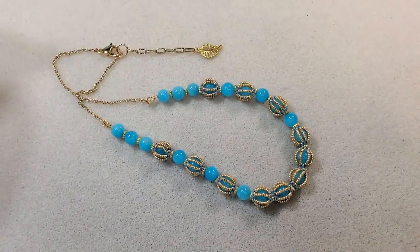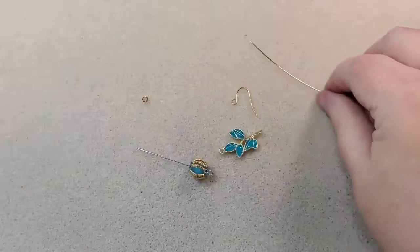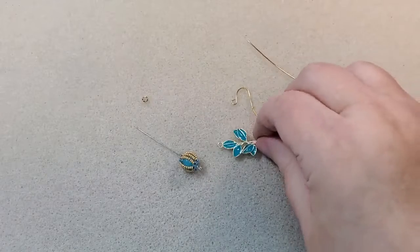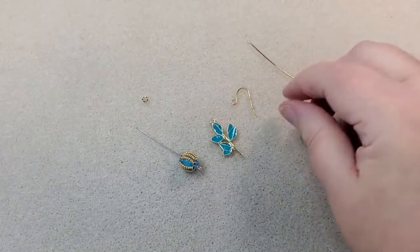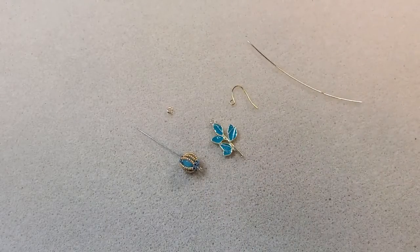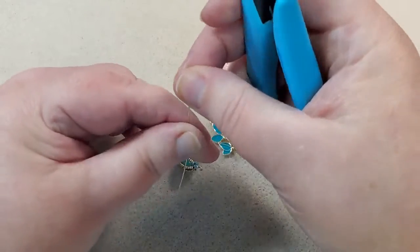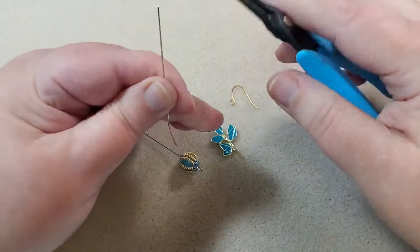And now I'm going to make a little pair of earrings. So hold on, I'll be back. Okay, I've got one of my covered beads here and one of my little charms that I'm going to use, and my ear wire and a jump ring. And I've got my piece of 22 gauge wire here, and it's about 3 inches, I think.